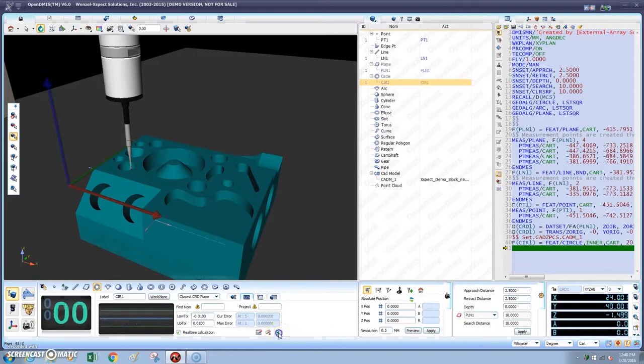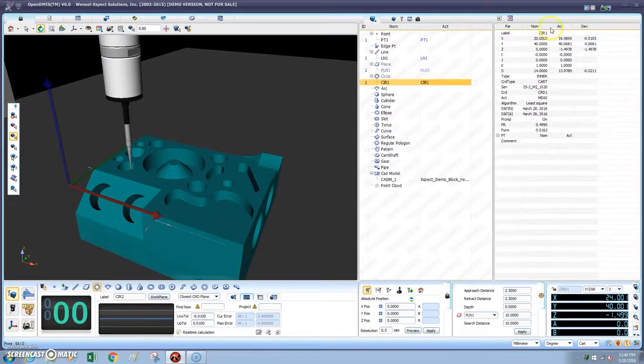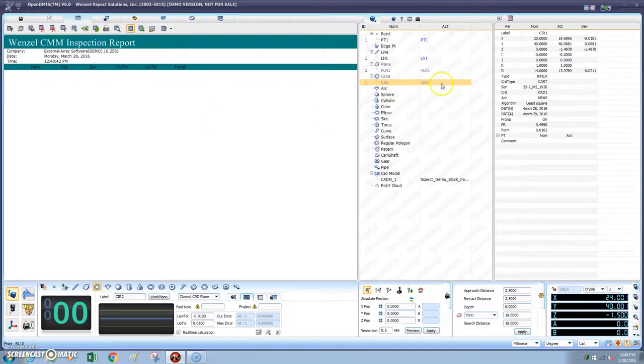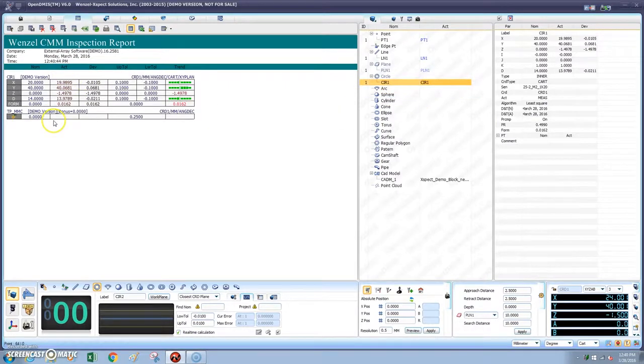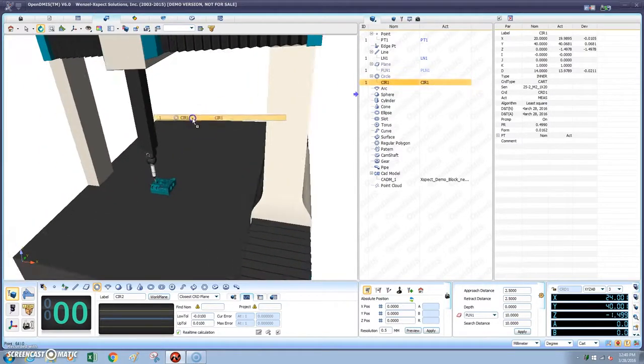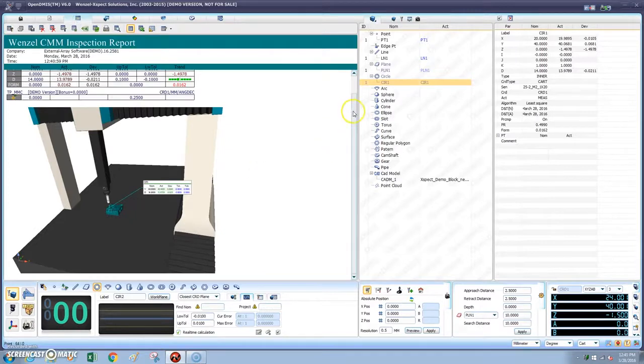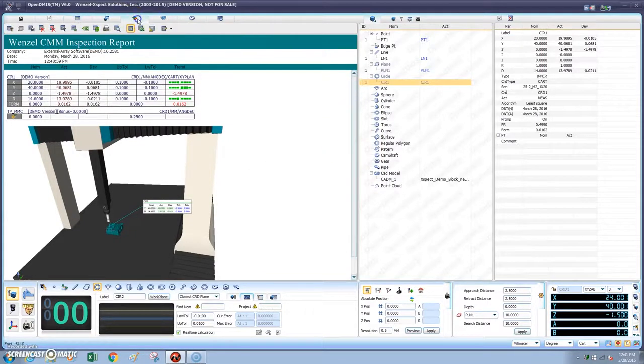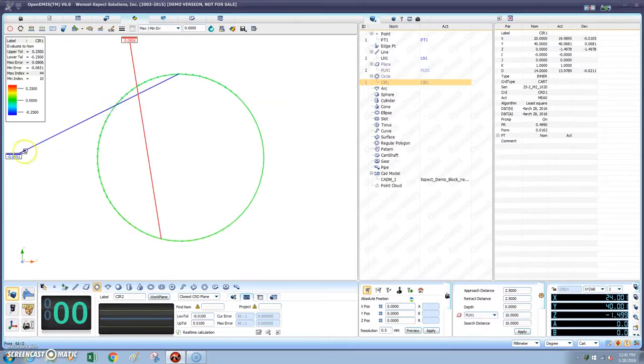Once the circle scan is complete, I can then look at the information about the calculated circle, nominal from CAD model, actual from the physical part. I can also take a look at it here in an output report, and a simple drag and drop will allow me to create that information, as well as looking at it in a graphical report. And if I like this, I can also add this to my output report so that it becomes part of one report. And lastly is my form error report. And there I can take a look at all the points and their deviations from nominal. And again, if I like this, I can add it to my output report.